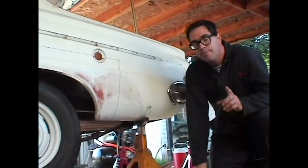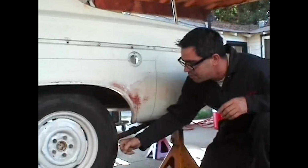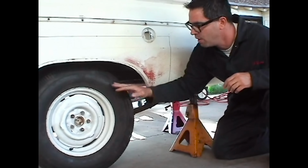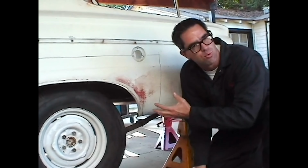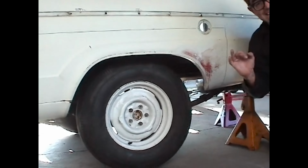Now, the thing to keep in mind is the car needs to be supported up off the ground so that the rear tires are just barely in contact with the surface. We don't want any suspension load. We want the rear axle to actually drop. That way, it won't bind or spring when we actually separate it. So when we roll this forward, everything docks up and stays aligned.